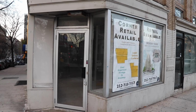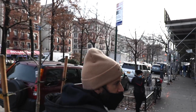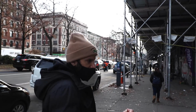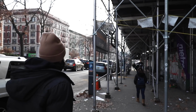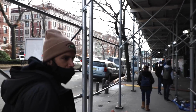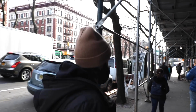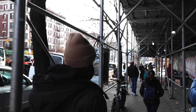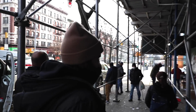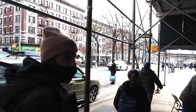What ends up happening is these neighborhoods hit rock bottom in a way. And the only way you can go then is up. So different investors and developers will come in because things are so cheap, and they'll try to build it up, using the help of the city to clean it up or whatever, invest money in it. The problem ends up being that a lot of times the policies that the city enacts don't include everybody, or they're racist, or they're classist. There's big problems with that. And they only benefit a certain amount of people.